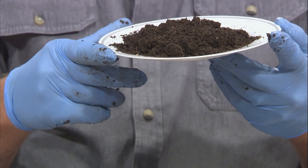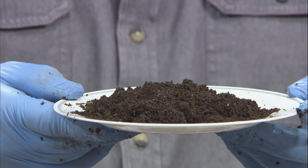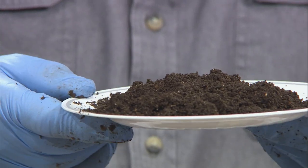Oh, that's good stuff. Yes, and this is what everybody wants. It's called black gold. This is nutrient rich, 100-fold what normal clay soil could give you. I was talking to Chris earlier about how to maintain a garden. If you've got worms in your soil, you never have to till your soil. If you keep your soil covered with some type of covering, whether it be straw or paper, just so the rain won't hit it, because the rain is a compactor, it compacts your soil. And then you're actually creating a layer for the worms to manage themselves.